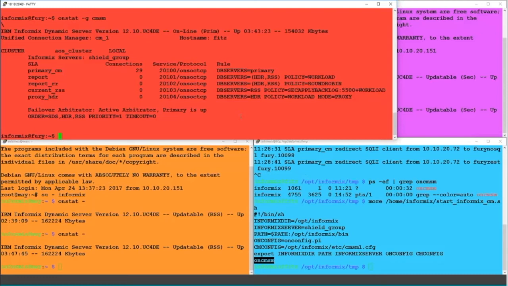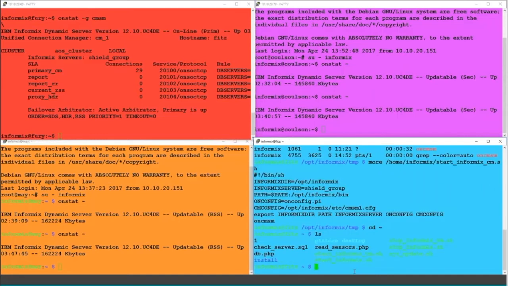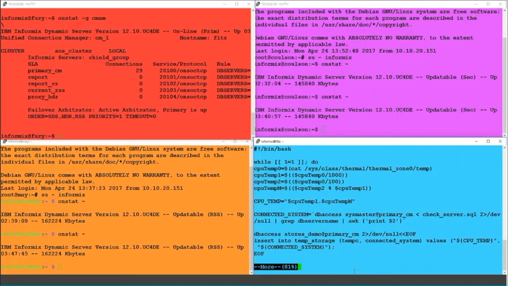So what I'm going to do here is kick off a little script on Fits. I chose bad colors because I know the green does not show up real well. I'm going to run sysupdate. Sysupdate is a little script that pulls the CPU temperature from Linux and inserts it.